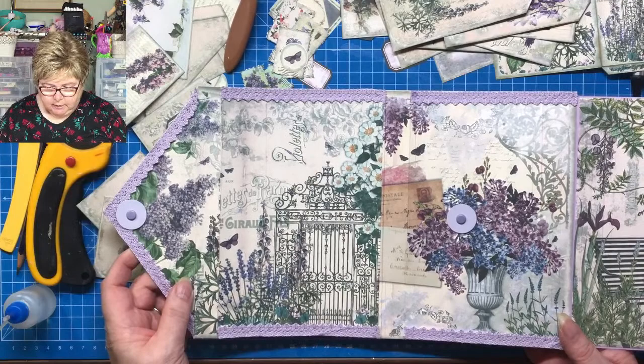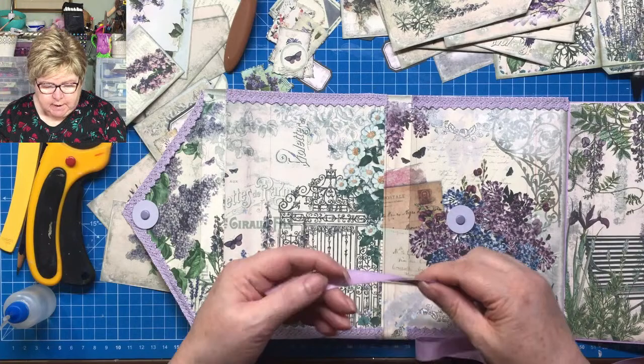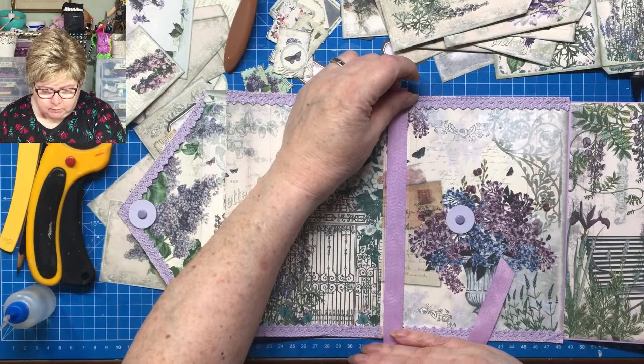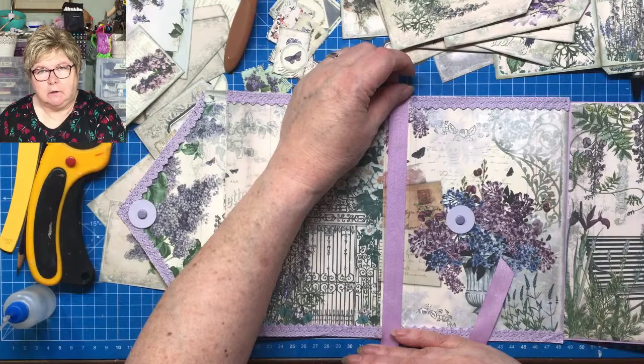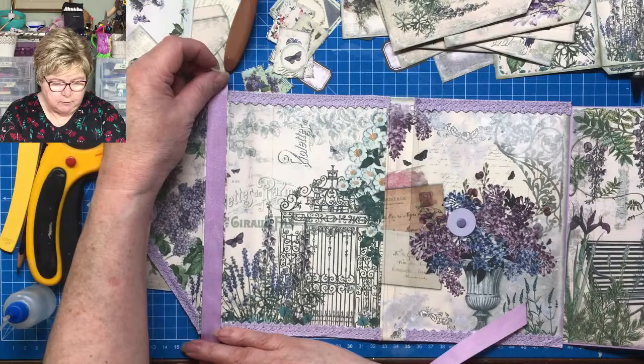There is a space here where the spines are, and what I intend to use for those is this. It's like a herringbone weave. Can you see that? So it's very firm, and I think that will go nicely down those spines and just protect it a little bit when I put the journal signature in. So one there and one there. I think that'll add to the overall niceness.